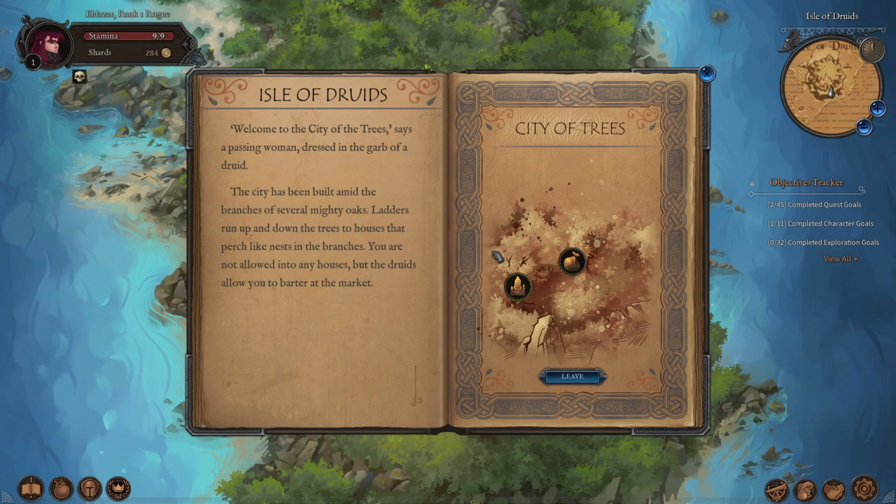Welcome to the City of Trees, says a passing woman dressed in the garb of a druid. The city has been built amid the branches of several mighty oaks. Ladders run up and down the trees to houses that perch like nests in the branches. You are not allowed into any houses, but the druids allow you to barter at the market.